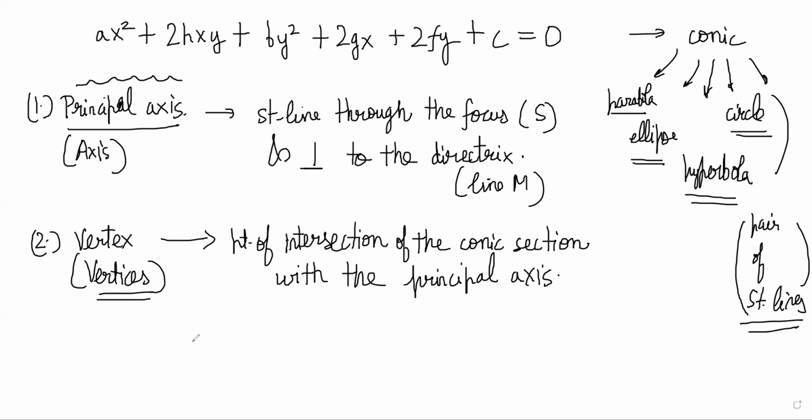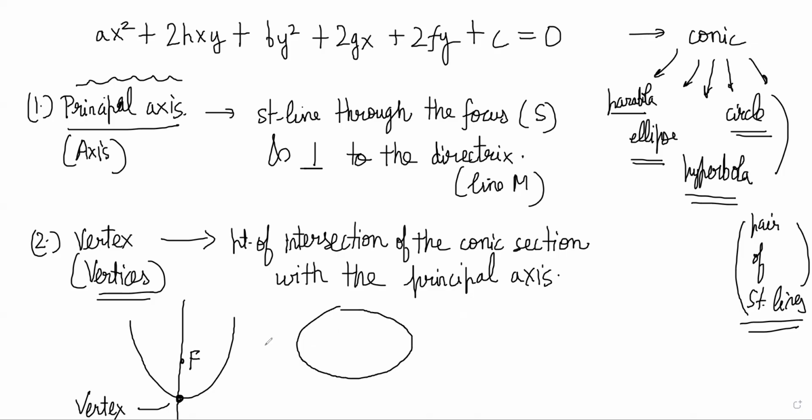So if you think about it, if you have a parabola like this, the axis of the parabola is lying like this. This was the focus. The axis intersects the parabola here, and this becomes the vertex. On the other hand, if you have an ellipse looks like this. The principal axis is this line. The principal axis intersects the conic in 2 points, and these are the vertices. These are the two vertices, right? So generally, the vertex or vertices of a conic section is the point of intersection of the conic section with the principal axis. There could be one, there could be more than one points of intersection, right?